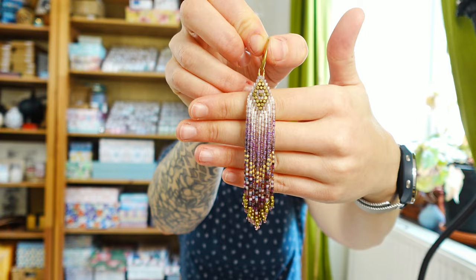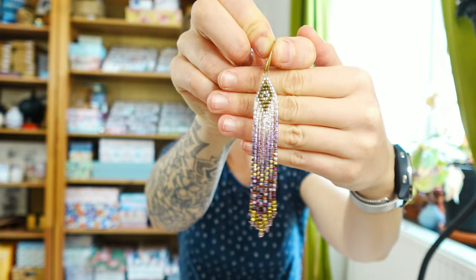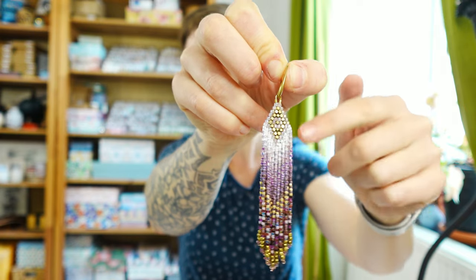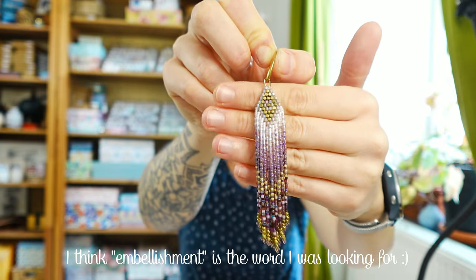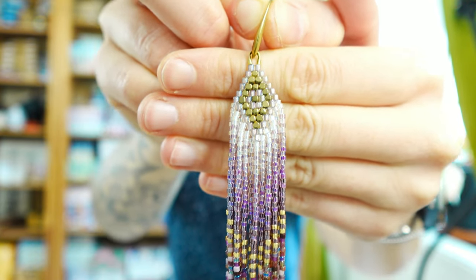So this is a more common shape you will see in a fringe earring, and today I will show you how to make the small version of my Luano fringe earrings. They are also available in my shop in different color combinations. So you can see that the upper part has a diamond shape, and then of course I added the fringe. I added some detailing by using brass cubes in combination with Toho cube beads.